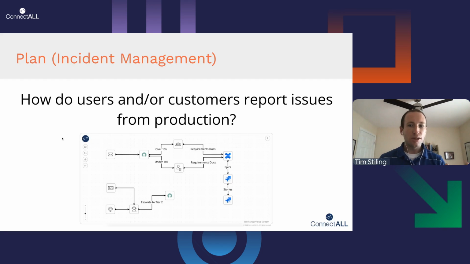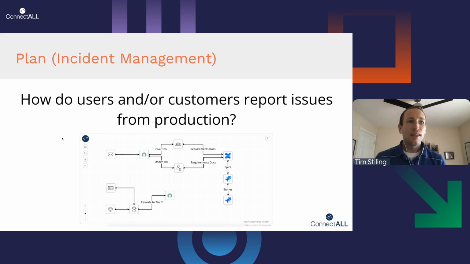So if there's an issue, what happens next? So as we start to think about how they report issues, we're going to take a look at this in a hypothetical scenario as such.